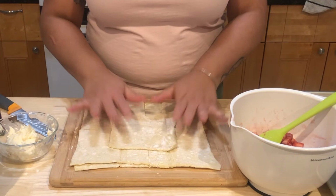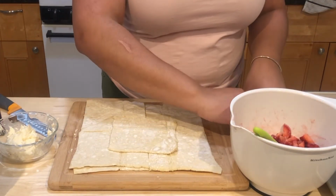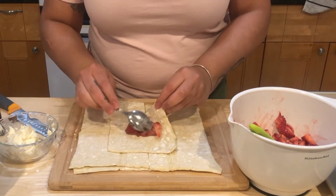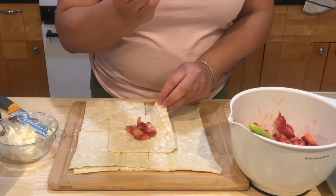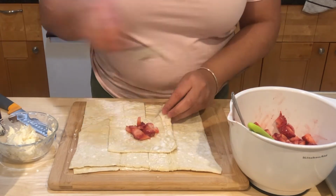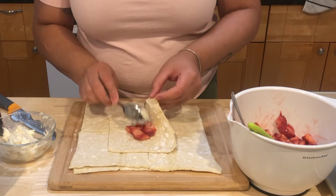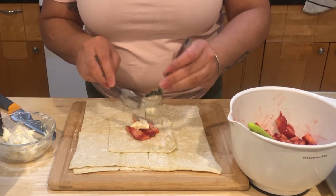So first, I'm going to put a little bit of strawberries. You don't want to overstuff these because it will seep out, and then one, it doesn't look pretty, and then you don't have nothing on the inside. So 1 spoon of strawberries. This is about like a tablespoon. And then 1 dollop here of this cream cheese. I'm gonna put a little bit more.